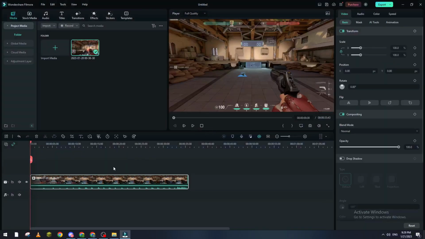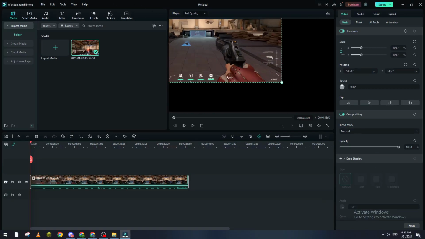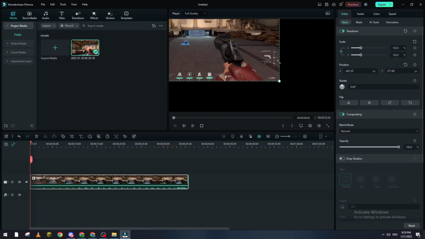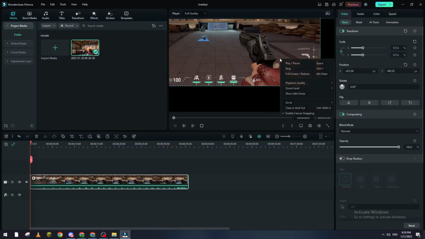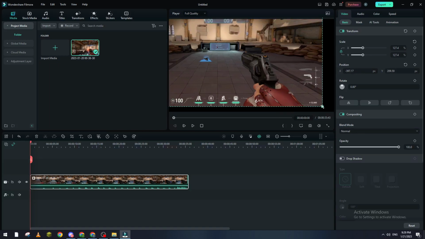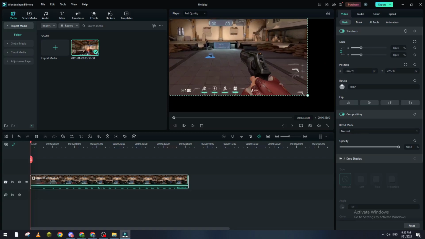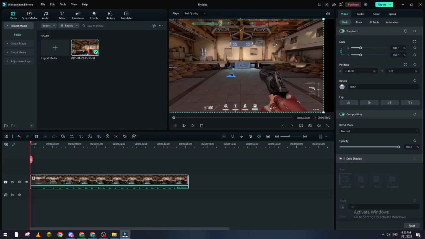Now I will choose that, and as you can see, there is this way of zooming in, which is moving the edges of the video or the image in. So as you can see, it is moved in and moved out. Also there is this method, let me just make it clear, in and out. So let me just drag it back to where it was at the beginning, something like that. All right, something like so.